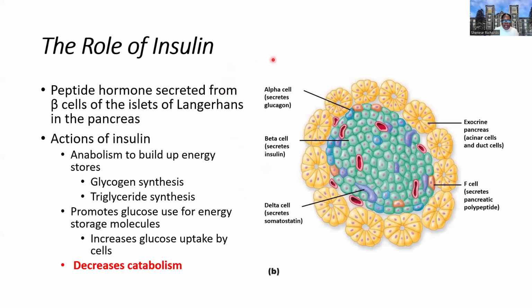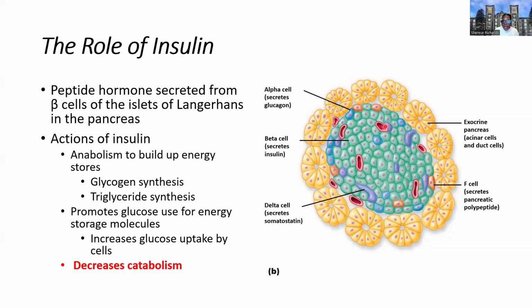Now, when you look at the role of insulin, insulin is secreted by the pancreas. The pancreas is one of our gastrointestinal accessory glands. It actually has both exocrine and endocrine portions. So the endocrine part of it is the islets of Langerhans, which are these clusters of cells that are in between the exocrine part. The exocrine part is the acinar cells. So these cells release enzymatic secretions, so enzymes, not enzymatic juices, excuse me, like lipase, amylase. Those are released into the gastrointestinal tract by way of ducts. So that makes it an exocrine gland.